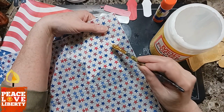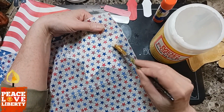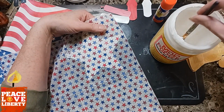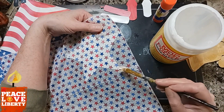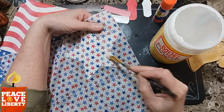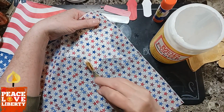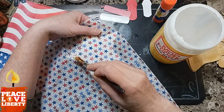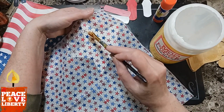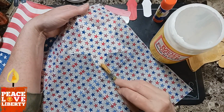I probably don't even have the correct brush for this. I should have got a flatter one. I didn't think about it. Might have a couple wrinkles, but that doesn't bother me. Just want to make sure the tips are covered well.